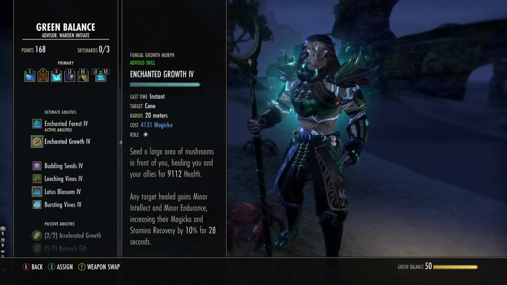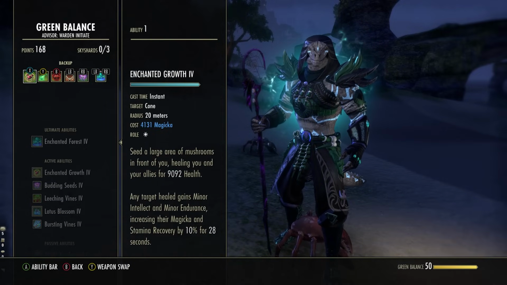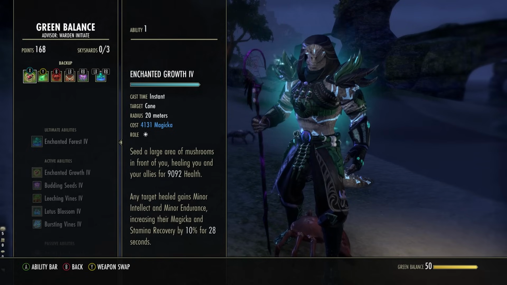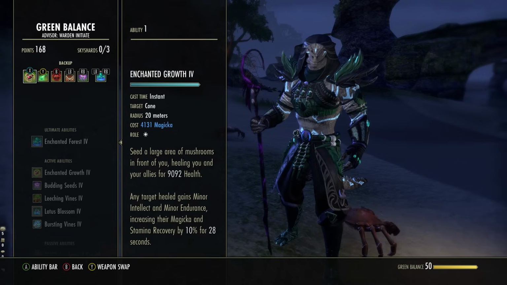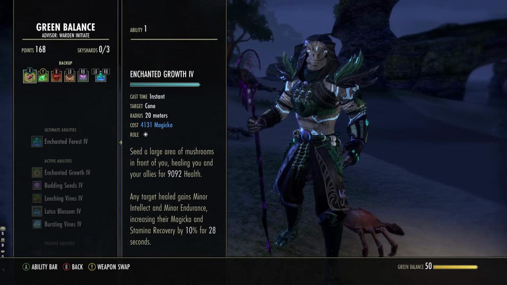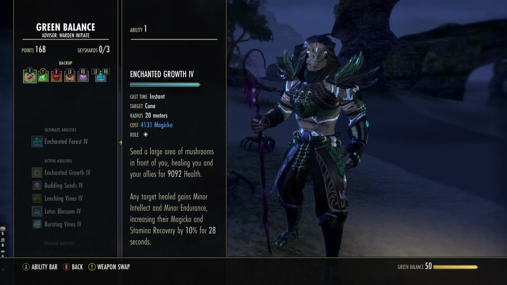But the main thing this skill is good at, apart from that little burst heal, which is handy in front of you, by the way, because it is a cone effect, is the fact that this gives you minor intellect and minor endurance, increasing your stam and mag recovery by 10% for a massive 28 seconds as well. Now, this applies to anyone that is affected by this. So every single person receives a heal and gets this minor buff, which goes alongside of their major buffs.